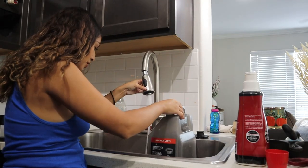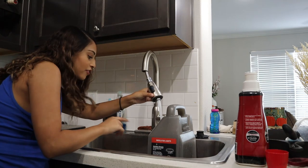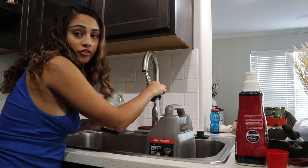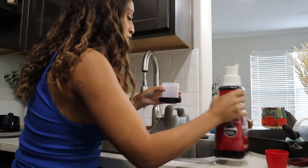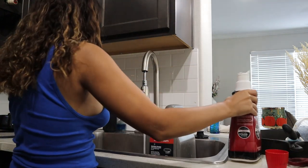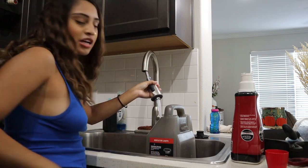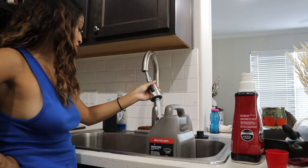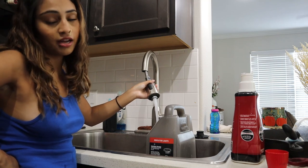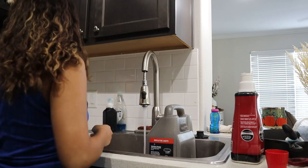We're gonna fill this up to the line. And the line is 1.5 gallons. Keep an eye on the line. Okay, here we got 6. Actually, I'm just gonna leave it at 6 and see what that does. But if you follow the directions, you would use 9 if you're filling it all the way up to the line. And technically, my rug is not that big, so.